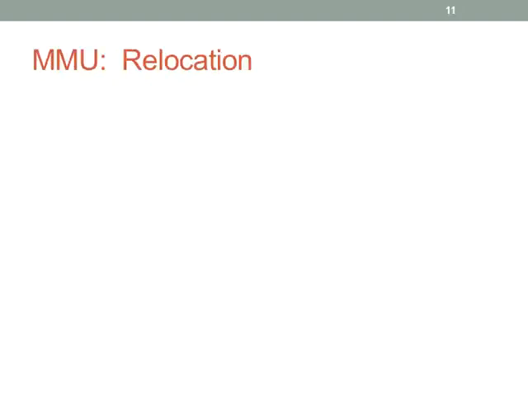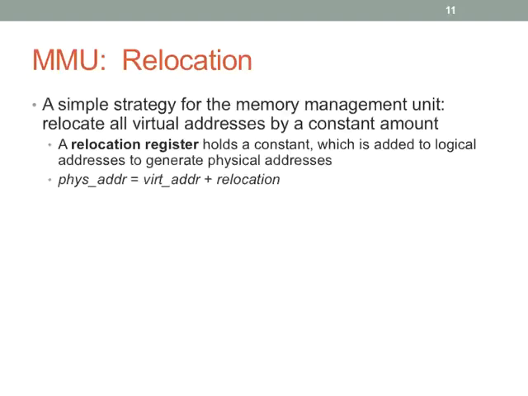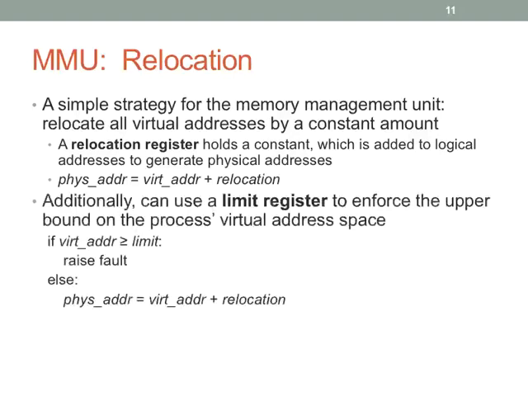So first, simplest technique that you can use for actually managing process virtual memory is to have some very simple relocation mechanism. Notice how simple this is. We have a relocation register with some value, and we just add that value to virtual addresses, and out pops the physical address. That's all we do. We just add some relocation amount to the virtual address.